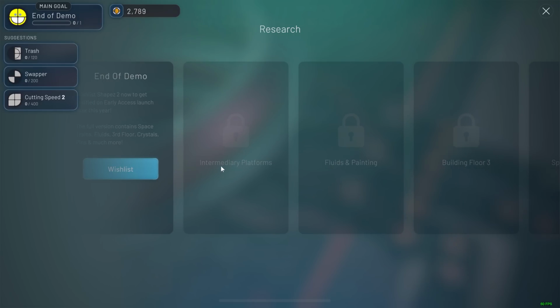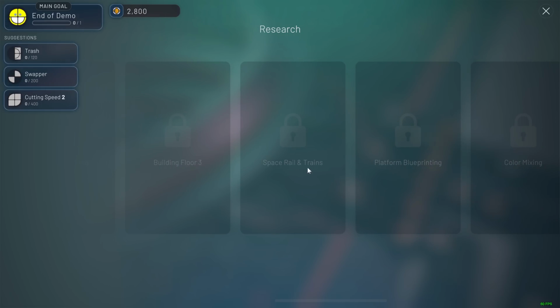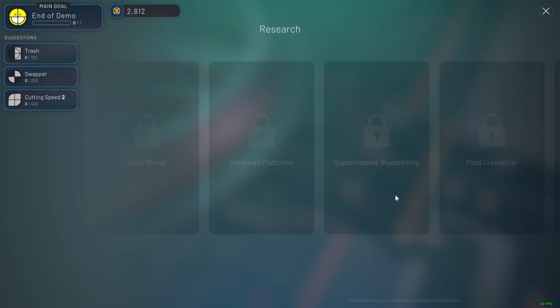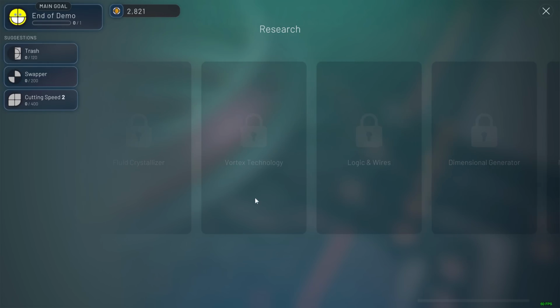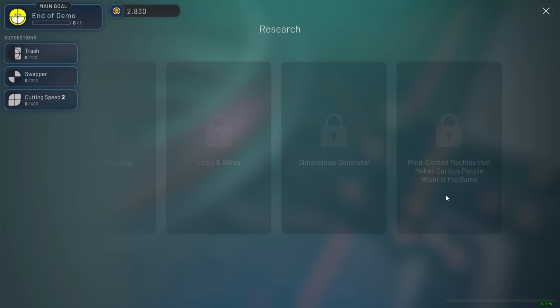But then we've got intermediary platforms, fluids and painting, a third building floor, space, rail and trains, platform blueprinting, wow, that is just blowing my mind. The size of the blueprints, color mixing, advanced platforms, supermassive blueprinting, fluid crystallizer, vortex technology, logic and wires, dimensional generator, and the mind control machine that makes curious people wish list the game.